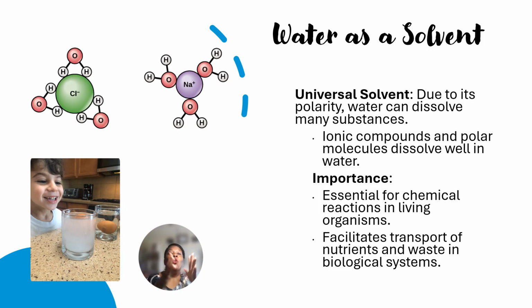Polarity, for instance, with water's polarity, it allows it to interact and dissolve various solutes effectively. Solutes are typically solids like salts, sugars, etc. Hydrogen bonding. The ability to form hydrogen bonds helps break down complex molecules. And another thing, when you think about the dissolution of ionic and polar substances, water can stabilize and dissolve ionic and polar substances, making it a versatile solvent.